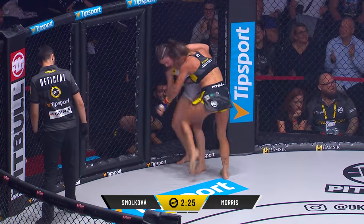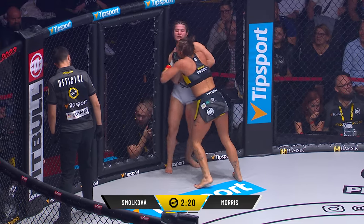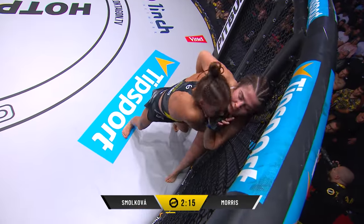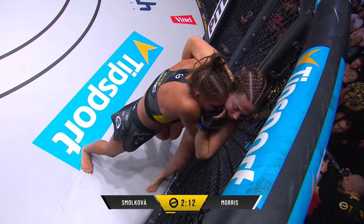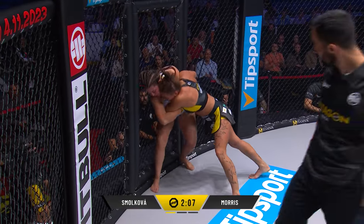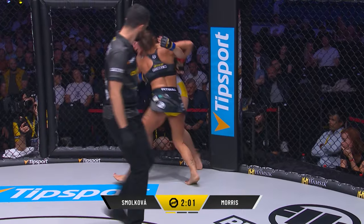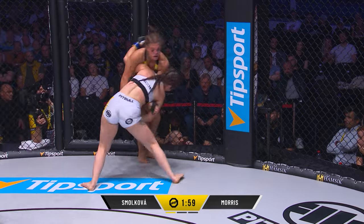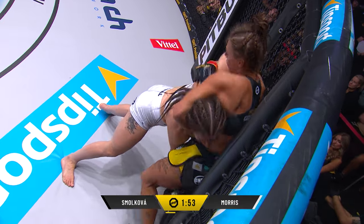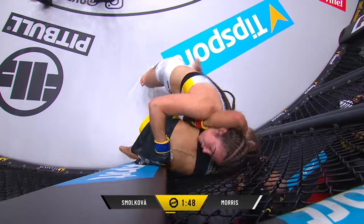Be interesting to see if Smolkova wants to go for her own takedown or just stand on the feet. She'll stay in this spot, and she's deceptively strong. Before getting into martial arts she was into bodybuilding, Luke. So this is a young lady who's always been pushing her body to be as strong as it can be. Every opponent I've spoken to who has fought her has said they are so surprised at just how strong she is, and not just how strong but for how long that strength maintains throughout three five-minute rounds. You can see this now with Megan trying to shuck out - does very well there with that left underhook. Needs to watch out on the neck.